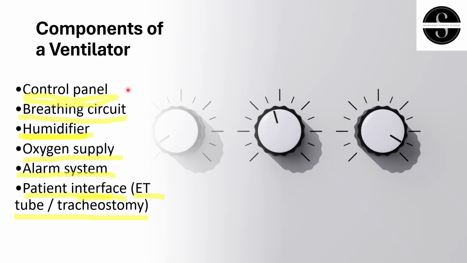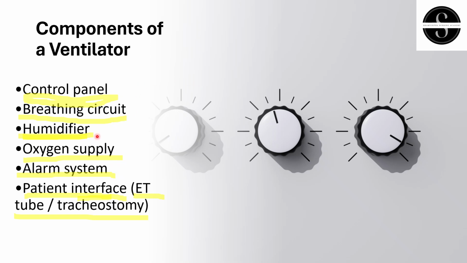One is the control panel which is available in the ventilator machine. In the control panel we have various types of knobs like minute volume, tidal volume, respiratory rate, with which the anesthetist will do all sorts of settings. Second is your breathing circuit, which is nothing but the Bain circuit. You all would have seen the ventilator tubings, right? So this breathing circuit will connect the ET tube to the mechanical ventilator.